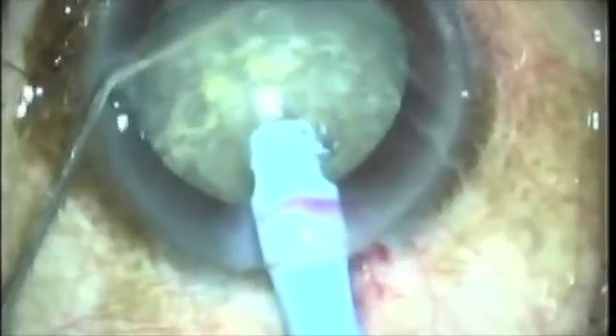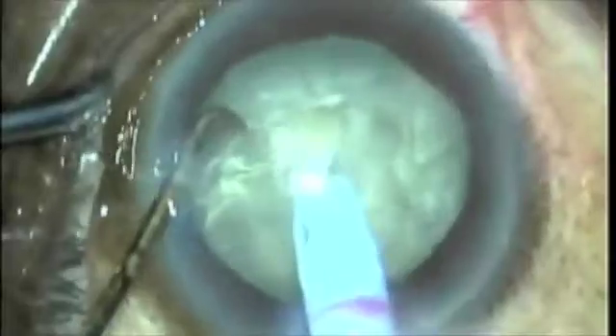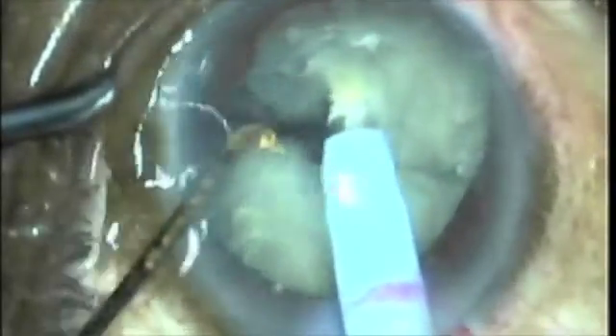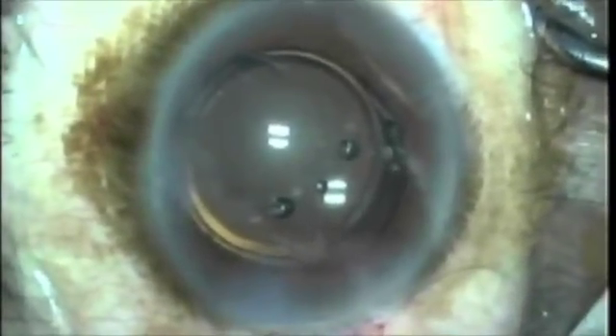That's what I've done — I've impaled it with the Phacotep, pulled it into the iris plane, and with that cannula in my left hand I was just inserting VSCO. Now I'm going to crack it. There it goes — crack. I've broken it into two parts. Remember, the posterior capsule is pushed back with that VSCO that was infused, and the iris plane is being respected as I break apart the nucleus.